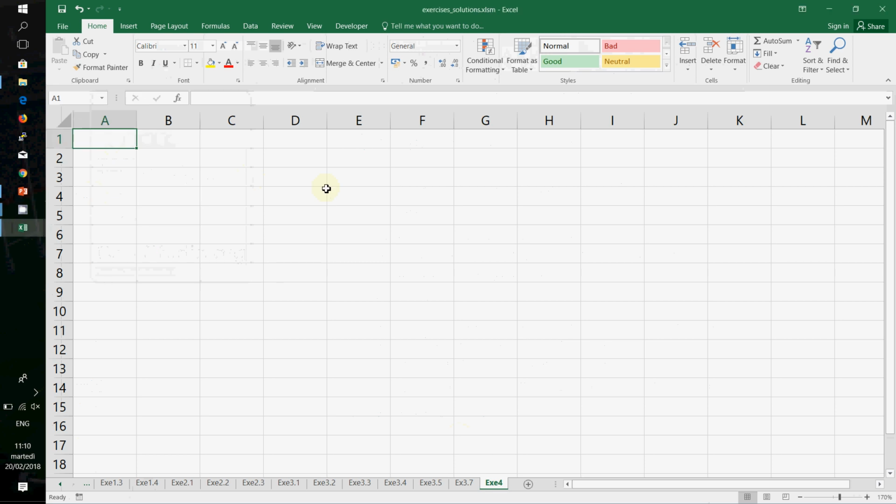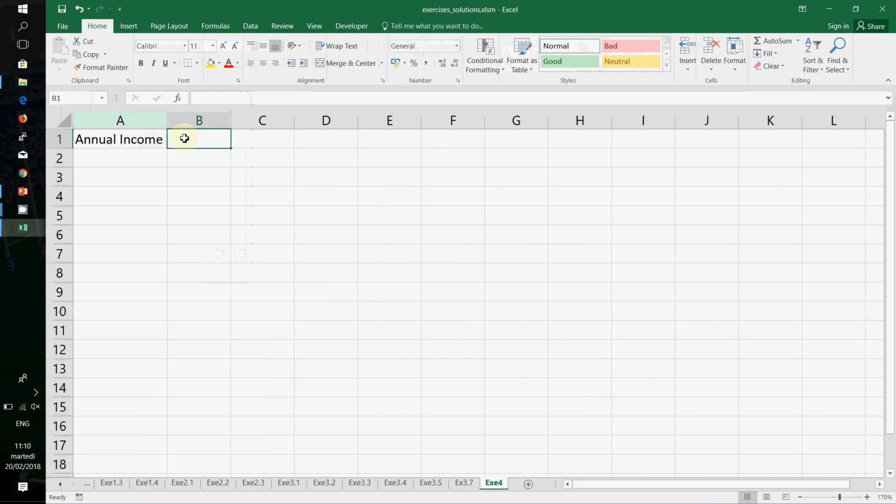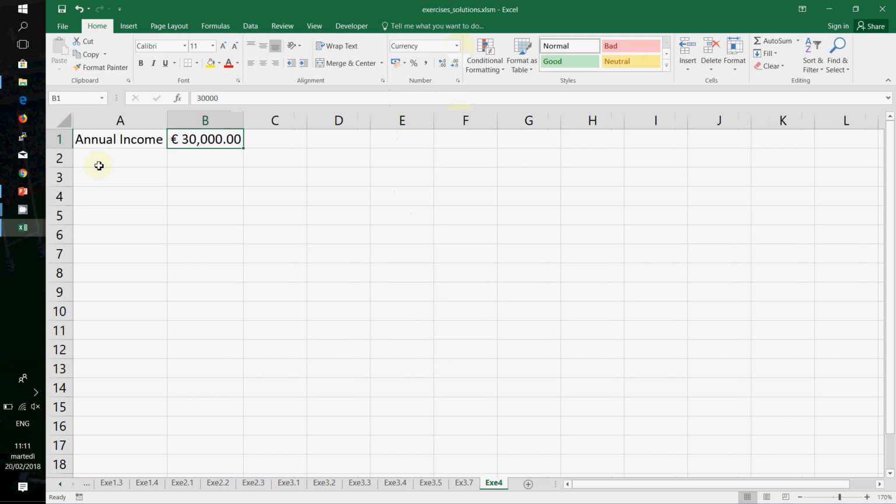So let's take our empty document. So let's put here annual income. And let's put some like 30,000 euros. Set to currency. Then we have the retirement.